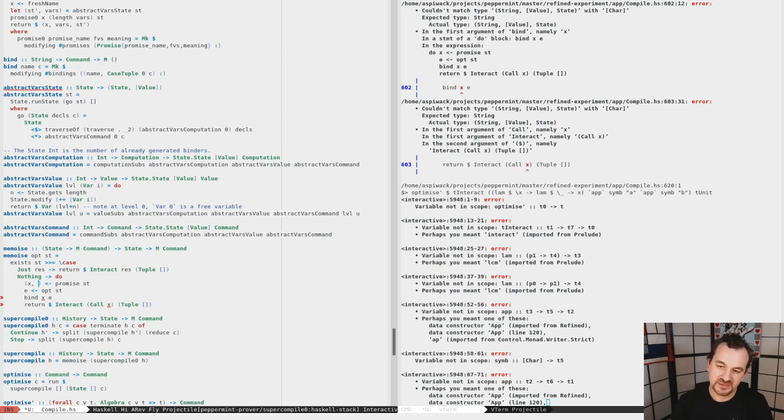I don't like this. I'm abstracting all the variables. Like I don't abstract let bound variables yet. But I don't like this. So as long as it's not let bound variables, it's fine.